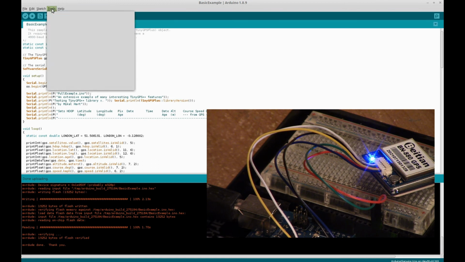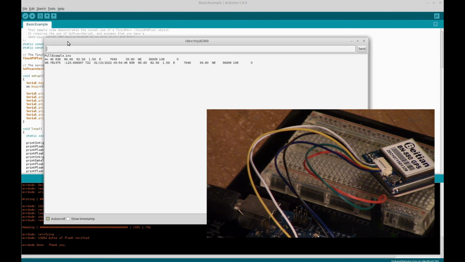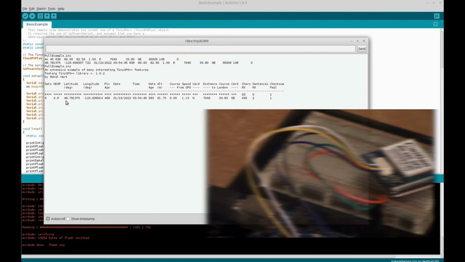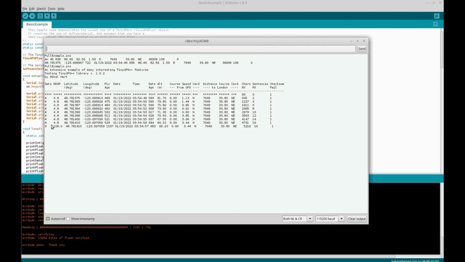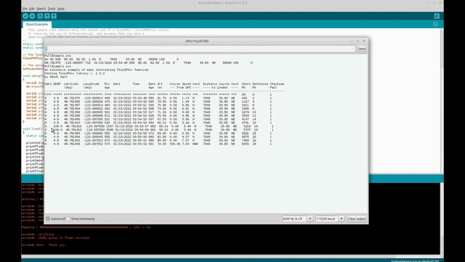So I'm going to go here, and I'm going to run the serial monitor. And you can see we've got four satellites. We'd want more. It's not necessarily the best, but it'll do. I won't do the magnetometer in this video, but I've got some more demo plans for this, so next video.